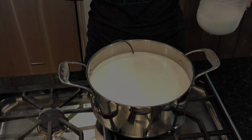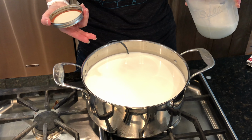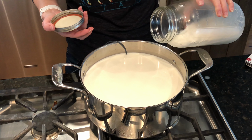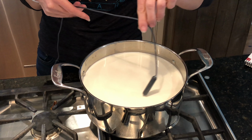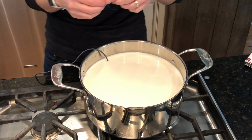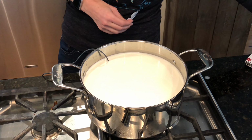I stopped it. We got cut off for a tornado warning, so we're going to make this really fast. I was saying before that I'm not used to working with small amounts, so even though I stopped the heat at 84 degrees, it still ticked up to about 88. So I'm just going to add some more fresh cold milk back to it to bring my temperature back down to 86. Then I'm going to float my culture packet on the top here and let that rehydrate for 5 minutes.